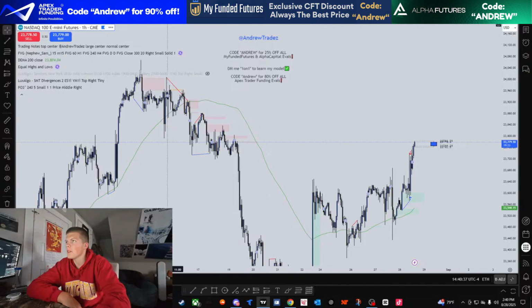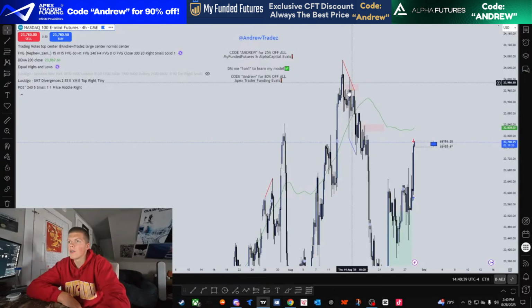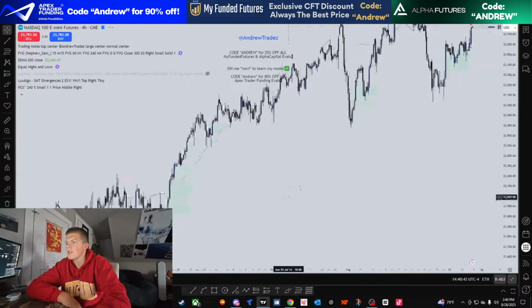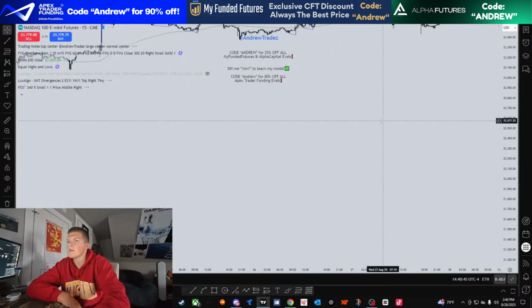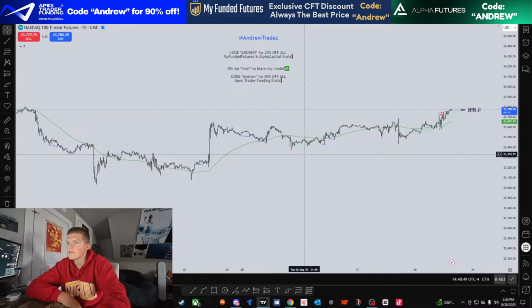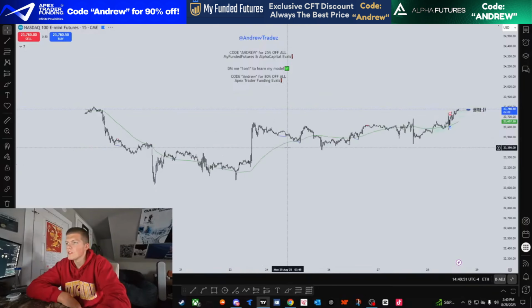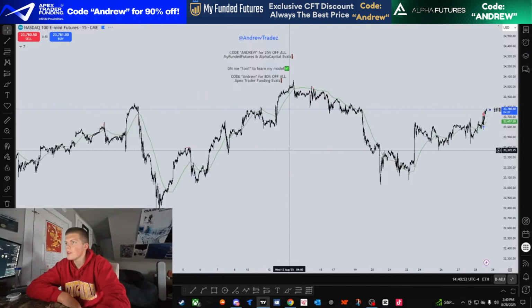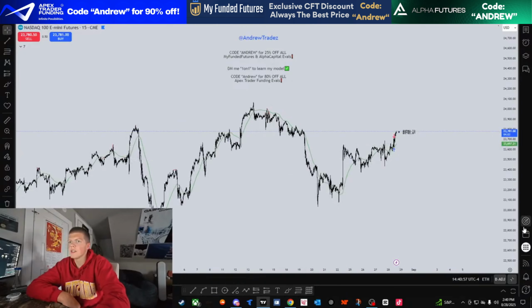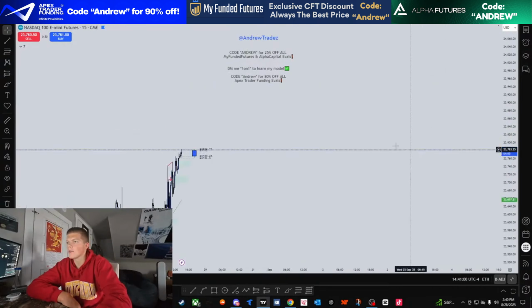Okay, we have some up here. Doing the 4 hour. Still have that one. Do we have any others? Not really. Maybe go to the 15 minute. No, not really. Not too many. But usually the reason you don't see any is because most of the time they get taken, and that's what we're going to get into in this lesson.